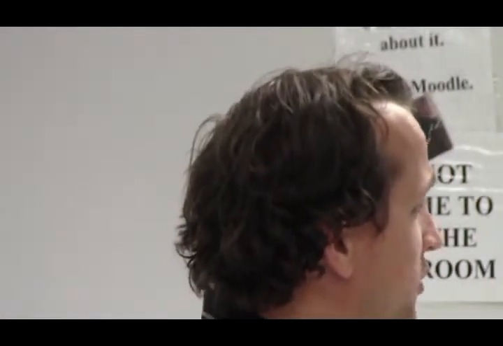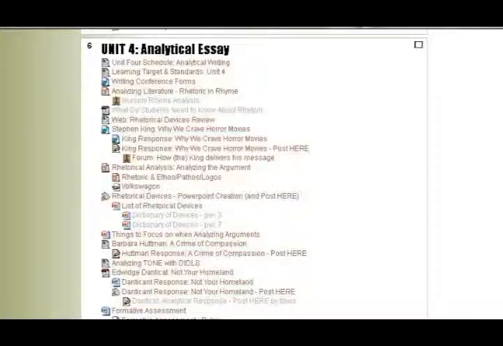In looking at the Moodle page, you can see that we have several things sprinkled throughout. Little practicing things we're going to do over the next 2 weeks before we actually assign the one you're going to be working on. There are some documents in here, some PowerPoints, that we'll go over as time goes by. But take some time if you have a free moment here and there, just skim through them.